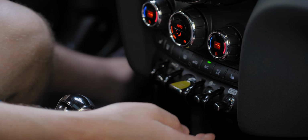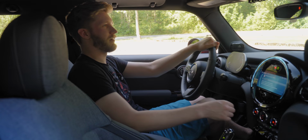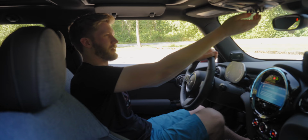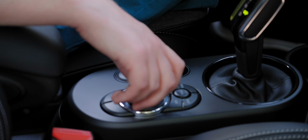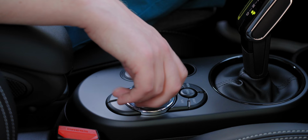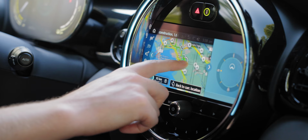You have these super tactile buttons for every single thing that you want to do. It's just so satisfying to use them. Like this switch for the sun visor, I would believe that Cherry made this switch. It's just so great. And hard buttons for every single thing. You have this little knob down here that lets you go through all of the different screens on this. So you have touch screen and the knob.